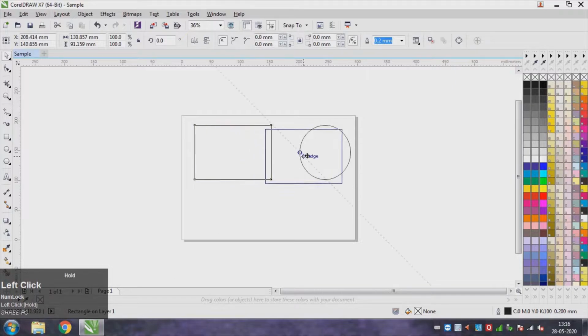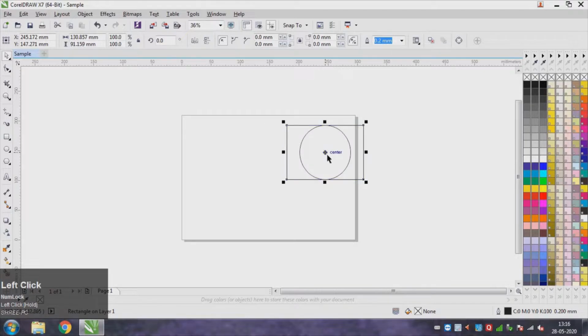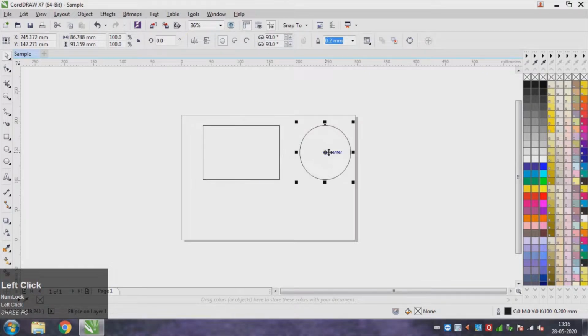And this is the use of the pick tool. I am picking the rectangle onto the circle and the circle onto the rectangle. Means I can move any shape with this move tool.